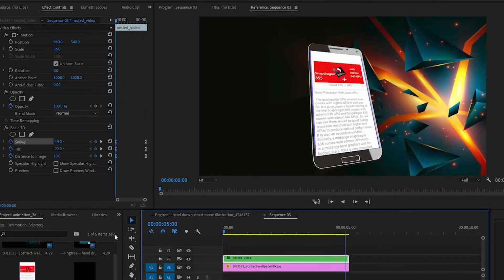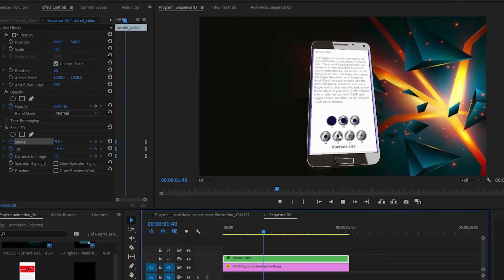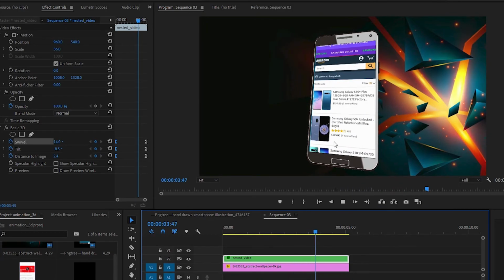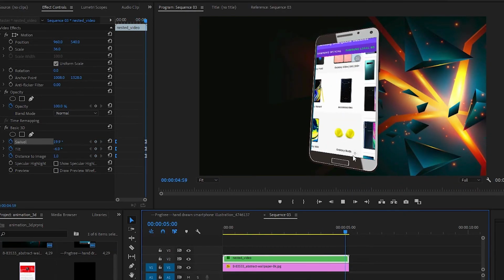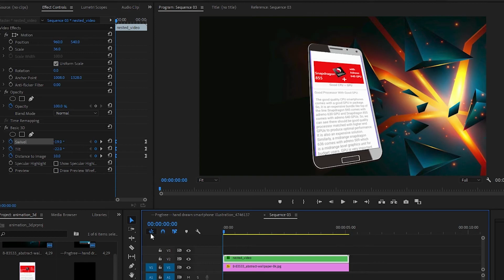As you can see, now you have the 3D animation for your app, the project that you have built. You can show it to your client, to your audience. It looks really beautiful. This is the app that I have made, and I took a screenshot and showed it on the smartphone, and it is giving a nice 3D effect and showing all the features of my application. So this is what you need to know when you want to design anything and showcase it to people and show off what you have built in a nice 3D animation format.